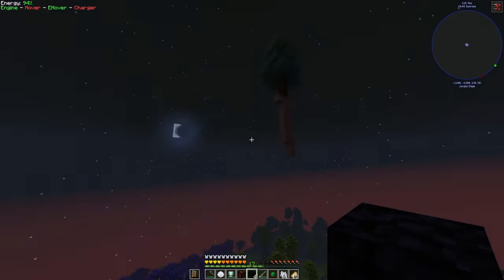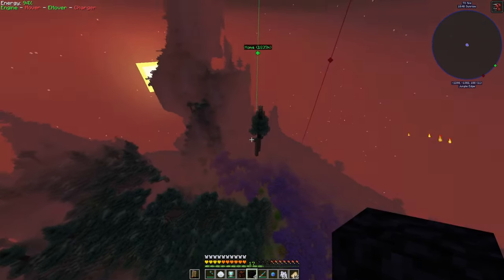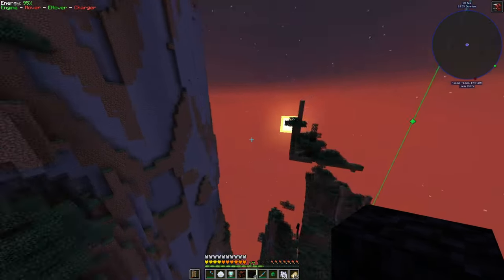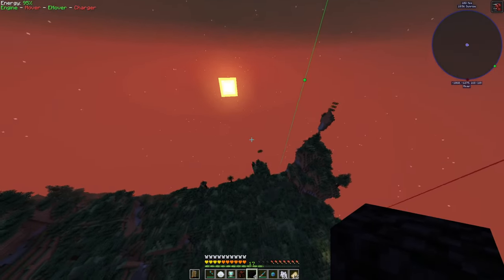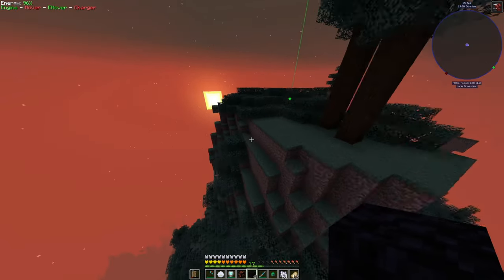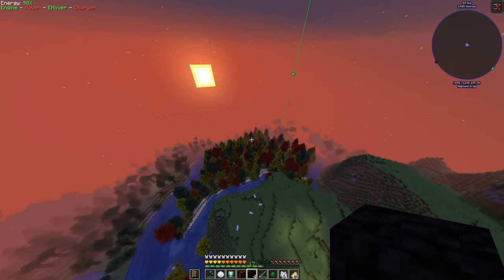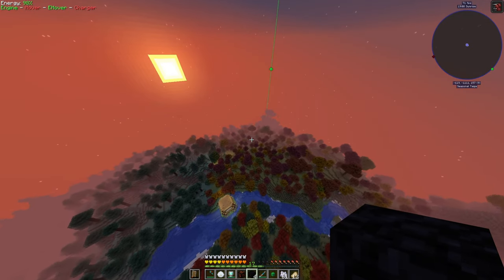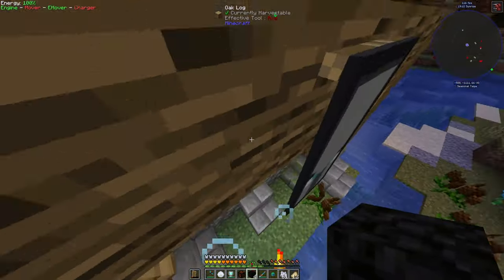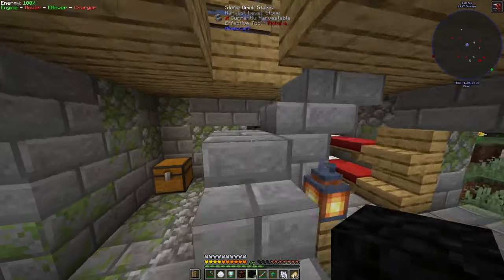And then make some... Well, this is a bit of a random tree generation here, isn't it? Oh, and this is a bit of a funky mountain. Generation's going crazy. What have we got here? I think this is a hunter religion thing, but I think this mod was removed.